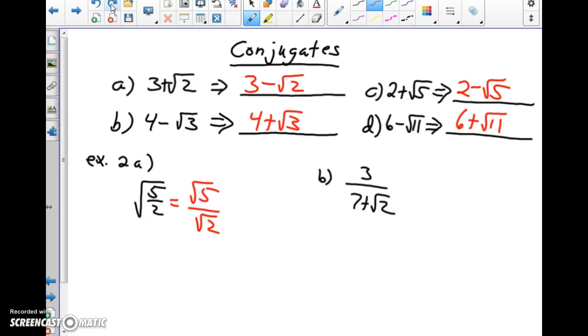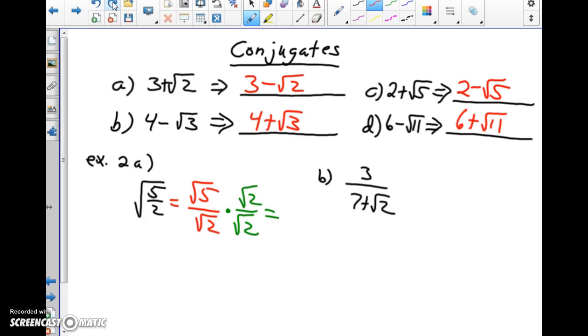Now, can you have the square root in the bottom of a fraction? No. So then you guys were taught this thing called rationalizing the denominator. Do you remember what you multiplied the top and the bottom by? The square root of 2. That's what you were taught last year. Multiply by the square root of 2, on the top and on the bottom. See, this stuff you guys know. You learned this last year in geometry.